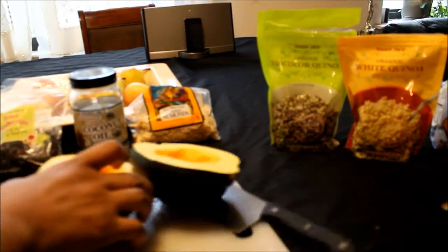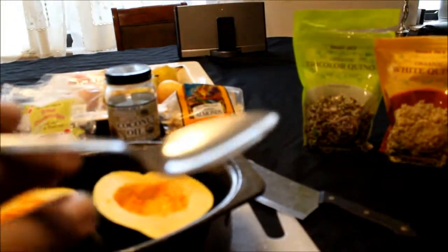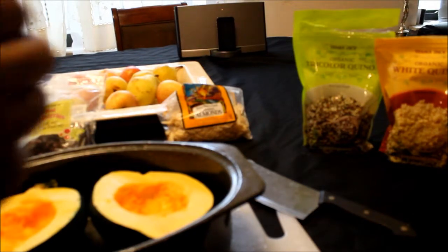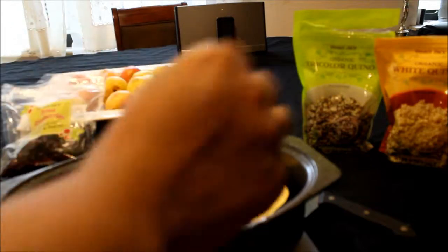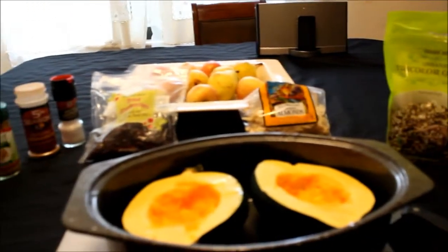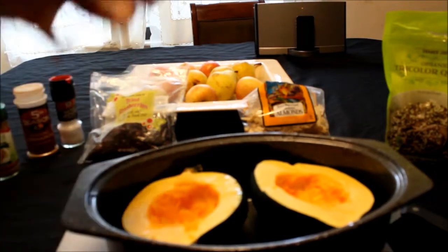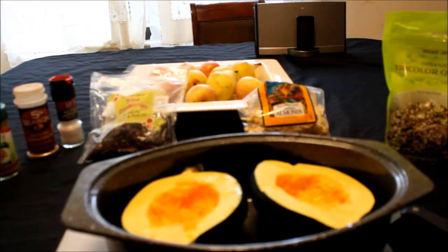Right now I have my acorn squash in a roasting pan with just a little bit of water in it so it can steam. I'm going to place them in the dish and drizzle about half a teaspoon of coconut oil lightly over the top of both. I'm going to roast these in an oven at about 350 degrees, covered with foil to steam. You should be able to stick a fork in it and the fork should come out easily — kind of like when you're baking a sweet potato.